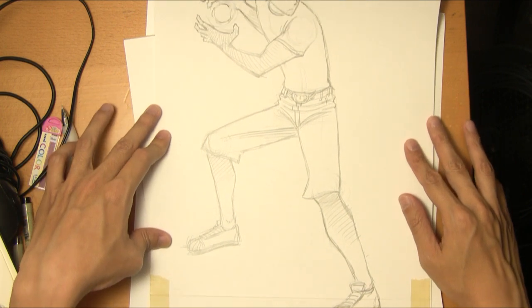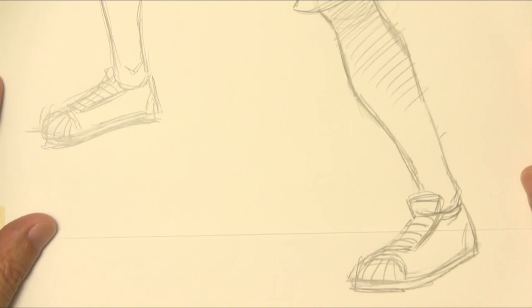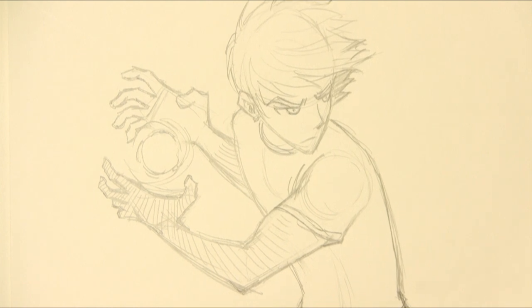So here we have the final pose, the Fireball pose, and here is a closer view. So hopefully that was helpful, and you guys found some tips that you guys can apply to your characters as they are making fireballs.